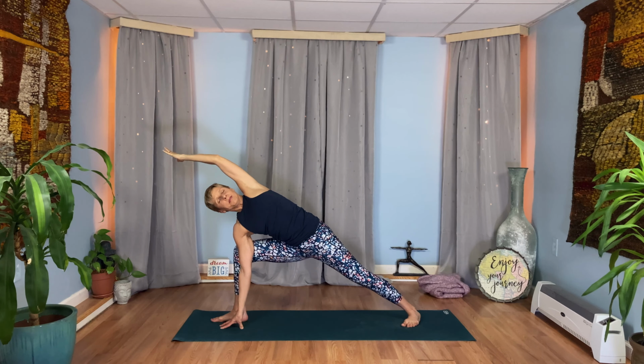Reach your top arm up and wrap it around behind your back. Come on into your half bind or your full bind. Notice if your right knee rolls in, bring it out to the right just a bit. Stay connected to the baby toe side of your back foot so your back leg is long and strong. So you're supporting yourself here.